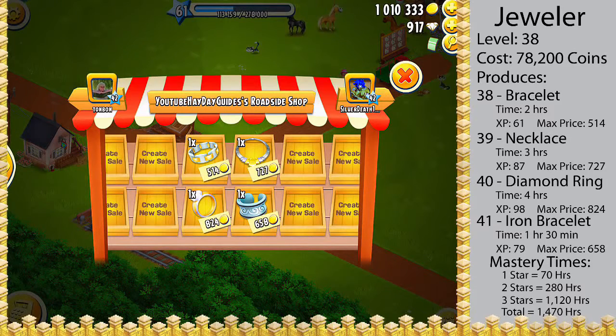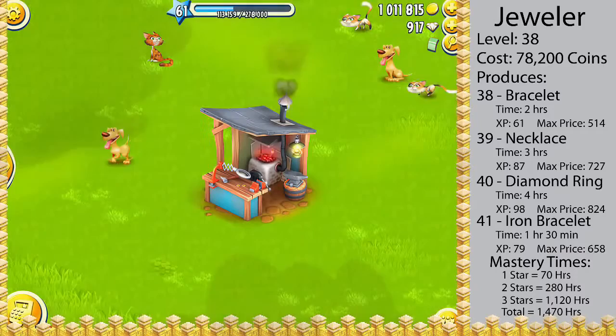Also, before I move on to what items I think are best to produce in the jeweler and how many slots I think you need to unlock for the jeweler, I'd like to point out that a lot of this just comes down to personal preference and how you play the game. So what works best for me may not work best for you.